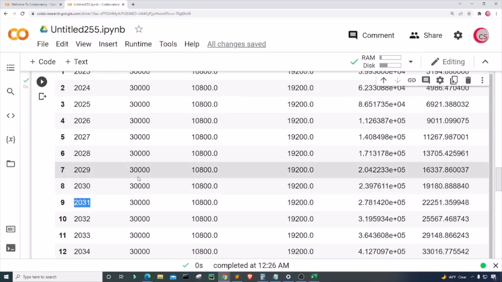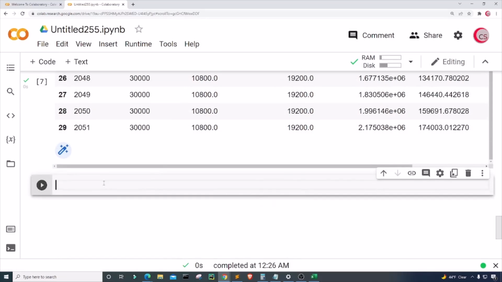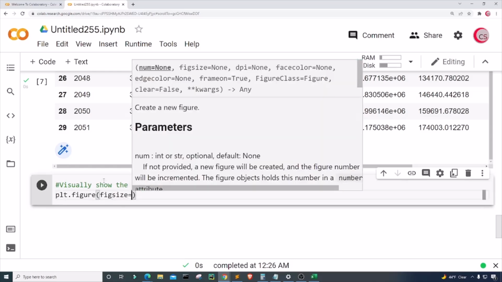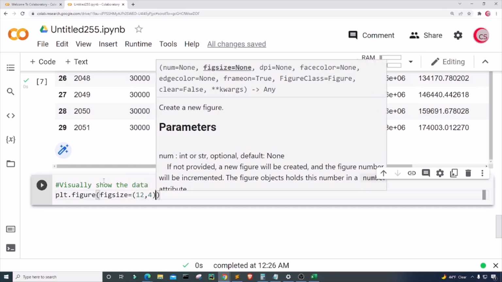So let's see this more visually. I'm going to create a new cell. And now in this cell, I'm going to visually show the data. So just type plt.figure, give the figure a figure size, and I'm going to set the figure size equal to 12 by 4.